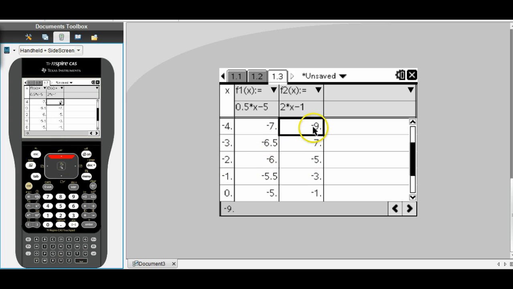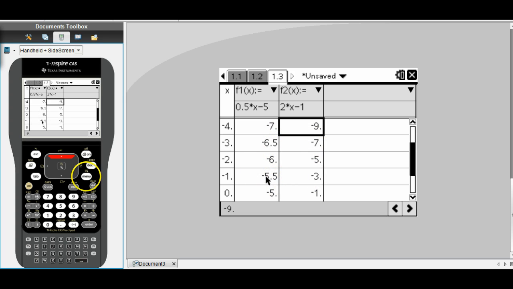As I look at negative 2, I can kind of see what's happening, and that as the first function is increasing, so is the second, but they're increasing at different rates. If you look at the difference between these two, these are 4 apart, and now we're only 1.5 apart. Now we're only 1 apart from each other. Now we're only 1/2 apart from each other, and now we're up to 2. So they're starting to become the same right in this region. But my increment for my x's are only going by ones, so I'm not getting as accurate of a reading in my table as I would like.